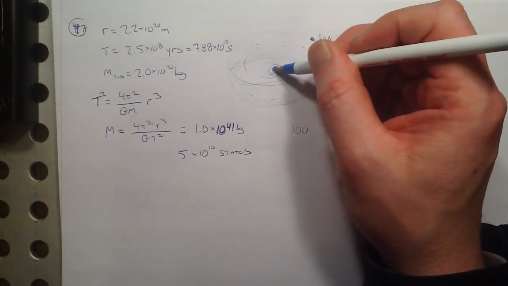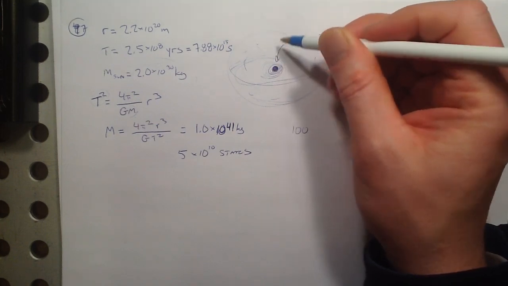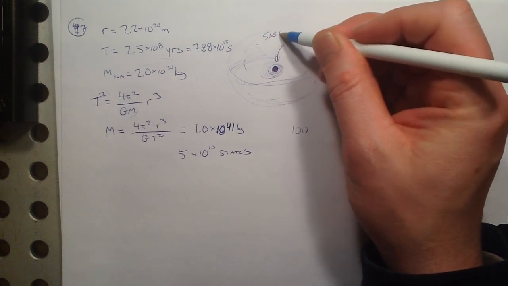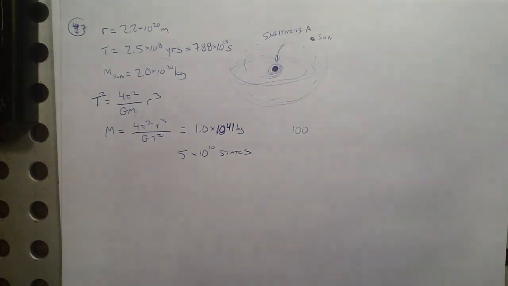And also, there's a big old black hole in the middle. You know what it's called? It's called Sagittarius A. And I know that because I'm a physics teacher, but I'm also Sagittarius. So I guess you'll have that. So those are some reasons why our approximation might not be perfect, but it's still pretty good, right? Only off by half an order of magnitude. So there you go. There's some universal gravitation.